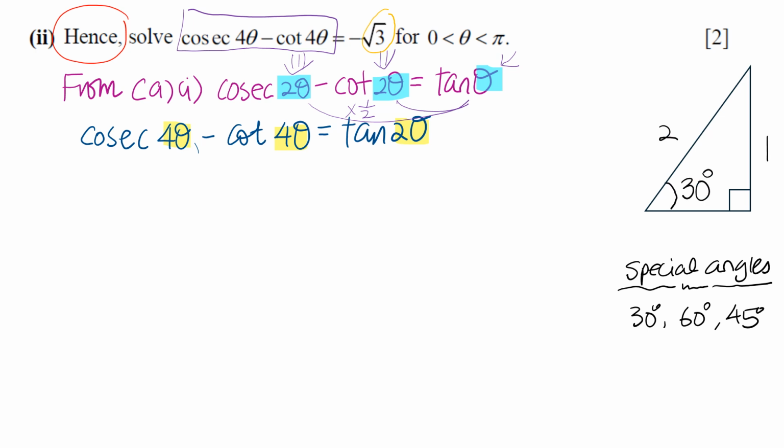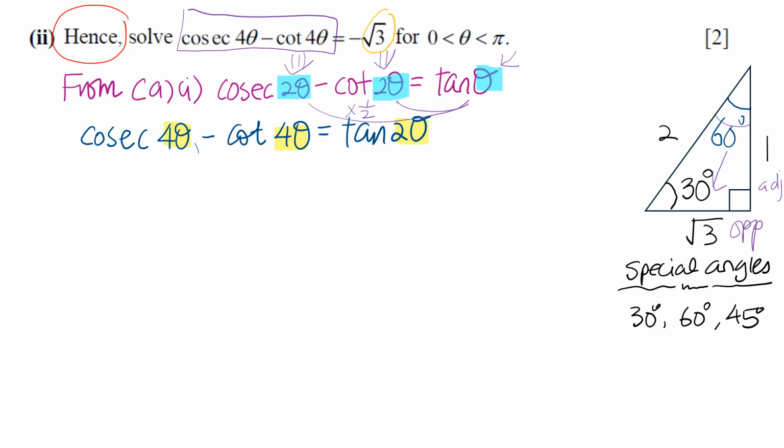And I can find the adjacent side using Pythagoras theorem. That will be 2 squared minus 1 squared. That gives you 3, and you need to square root it. And if this angle is 30 degrees, then the other angle, the complementary angle, will be 60. And from there, I can find tangent 60, because this will be my opposite side and this will be my adjacent side. So tangent 60 will be square root 3.